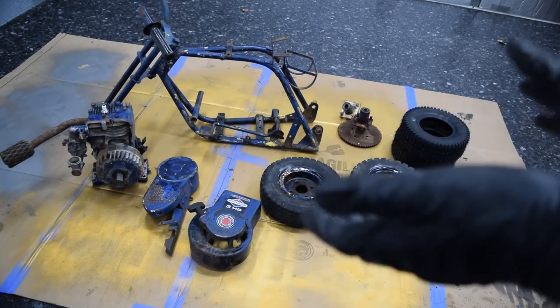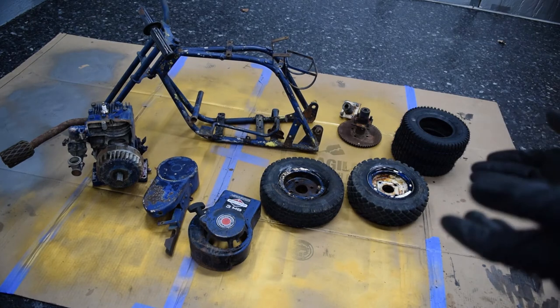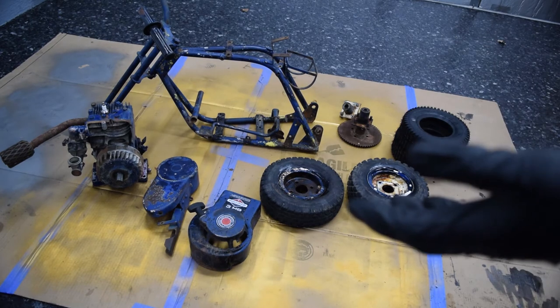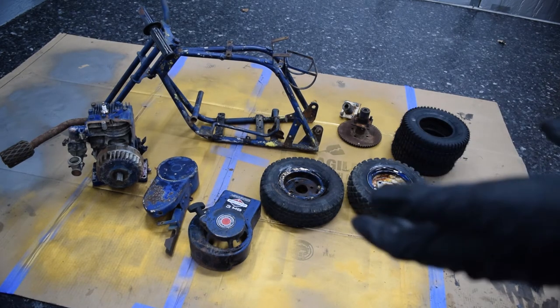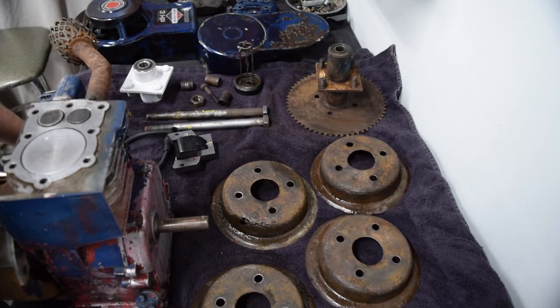In any case, I'm just gonna keep working at this. It's not really interesting. Like the tires don't wanna come off the rims. Patching up the rims is gonna be a pain in the butt. And as far as painting goes, you can use your imagination as what it takes to sand down this stuff more and then clear it. We have a long way to go before this bike can get put back together.